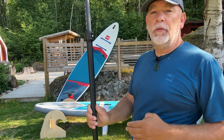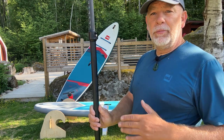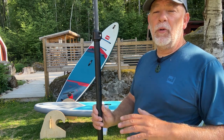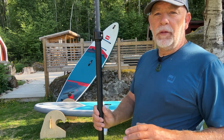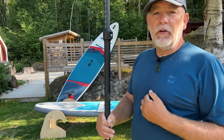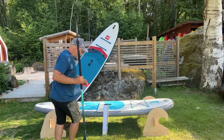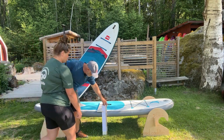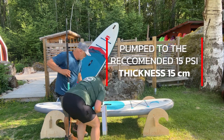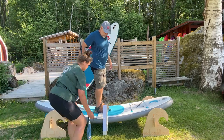We're going to demonstrate stiffness with four different boards: a low-entry board from Bilteam for 2,000 crowns, a medium-priced board, the Red Paddle Ride (entry/all-round board), and the Voyager (high-spec board). We'll show how much each board sinks when I — at 103 kilos — stand on it. Frida marks the waterline when the board is empty, then again when I stand on it, so you can see the difference.